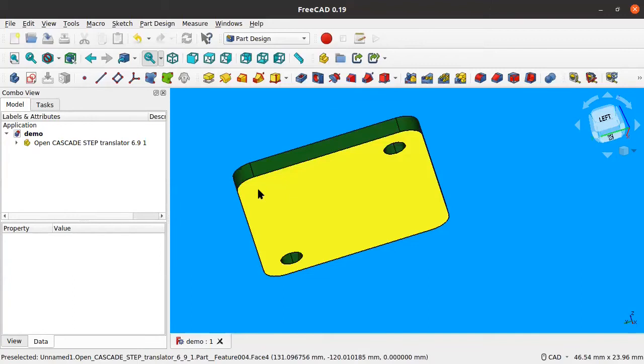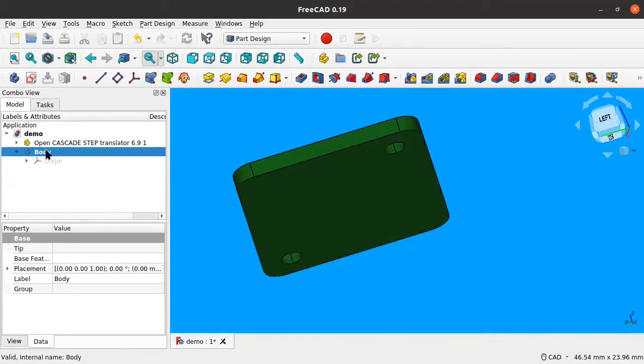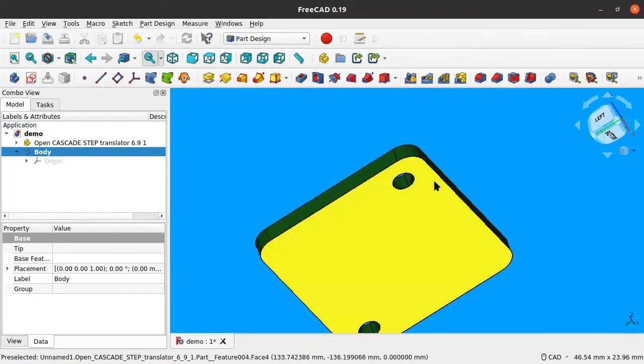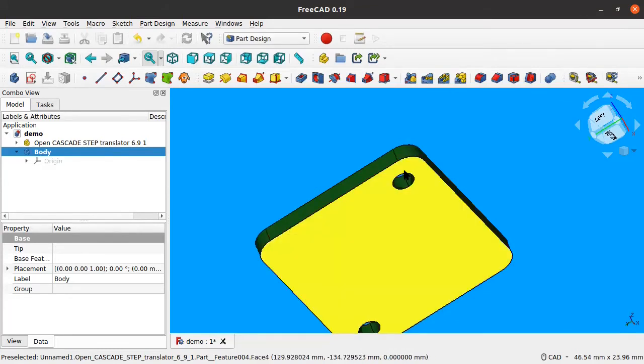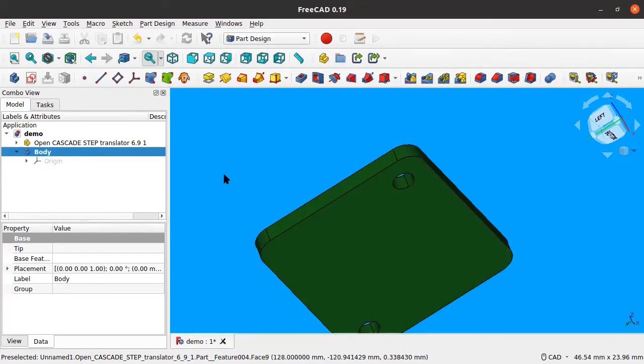And we start out with creating a body. So I'm going to create one of those pads over here. In order to do that, I'm going to need some sort of a reference for the circle over here. And I'm going to use a function which is called the shape binder.